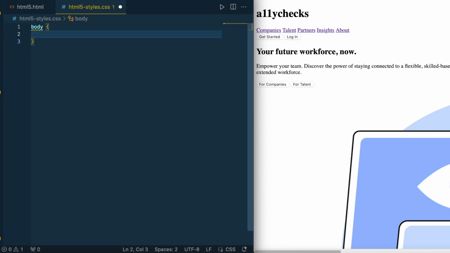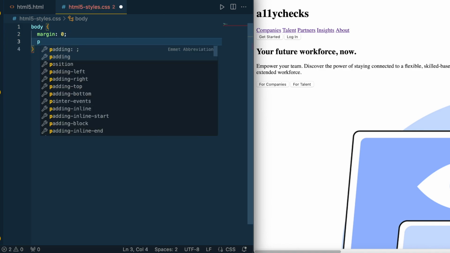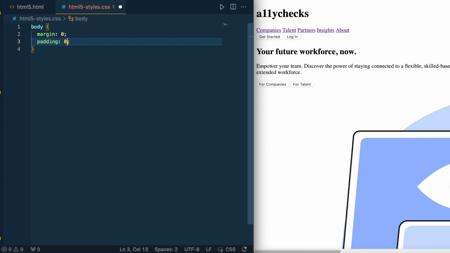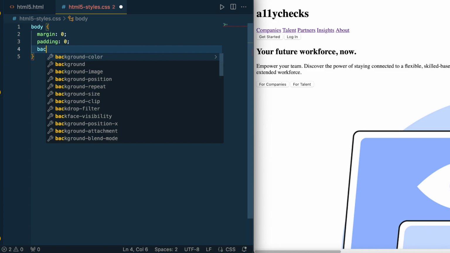Margin 0, padding 0. I want to give a background color, for example.